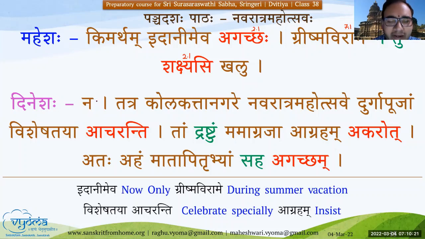No. Not like that. Tatra Kolkata nagare. Tatra is there in Kolkata. Kolkata nagare, again saptami vibhakti ekavachanam. Kolkata is the word and nagaram. Nagaram is napumsakalinga shabda. If we use nagari, that is strilinga shabda. Nagaram, nagari, both have the same meaning. Nagari will become nagaryam and nagaram will become nagare, saptami vibhakti directly. Has it taken the Kolkata nagare? So that is why it is pullinga? No, nagaram. Kolkata nagaram. It is napumsakalinga. Nagaram is the napumsakalinga word.